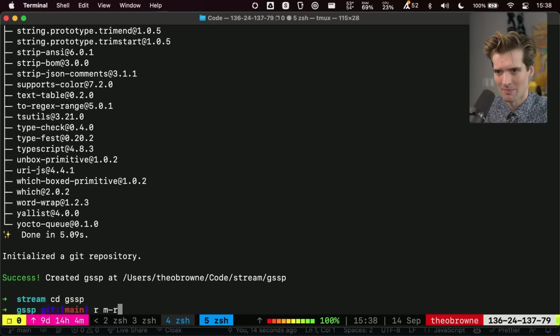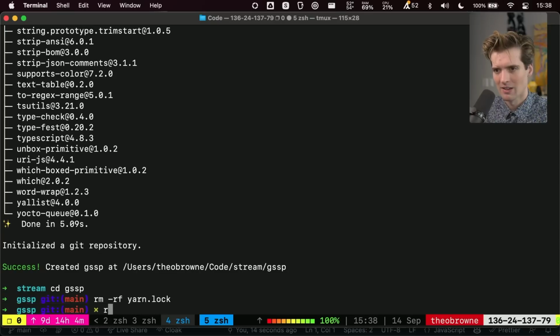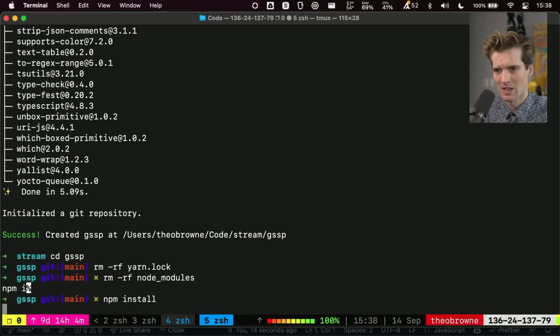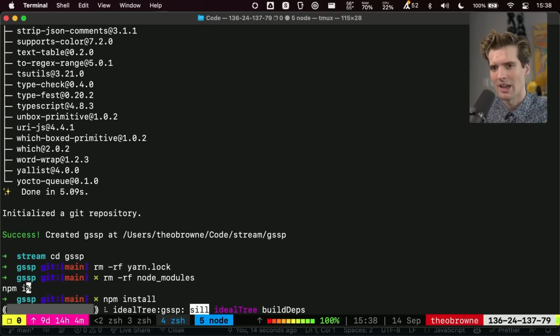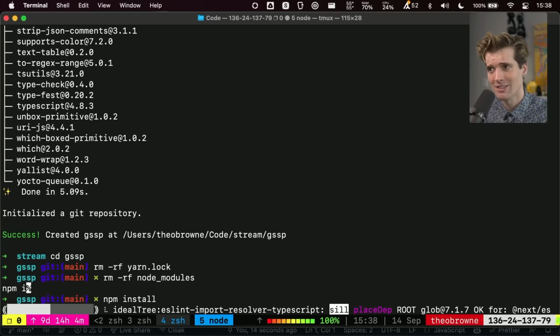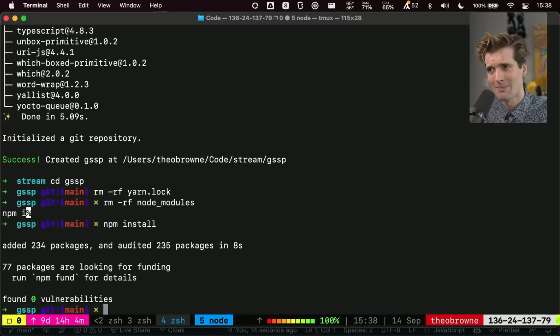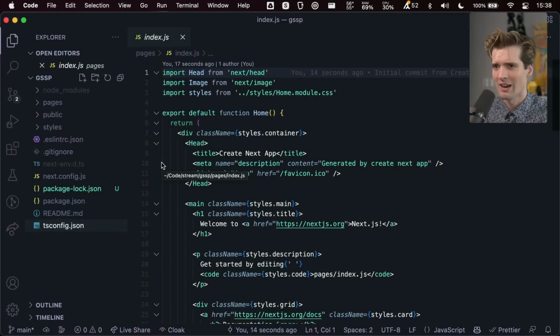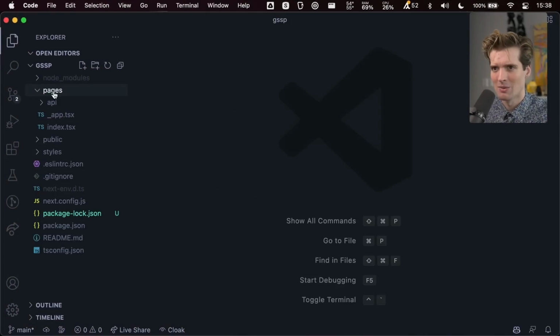So we're going to rm rf yarn.lock, rm rf node modules, and then we're going to npm install it because that's what I picked. I shouldn't have to use npm. It should use the thing I use to init. I can yarn create if I want yarn. I can npm if I want npm. Or npx if I want npm, and pnpx if I want pnpm. Just tired of these things making the decisions for me and making the wrong ones when they do.